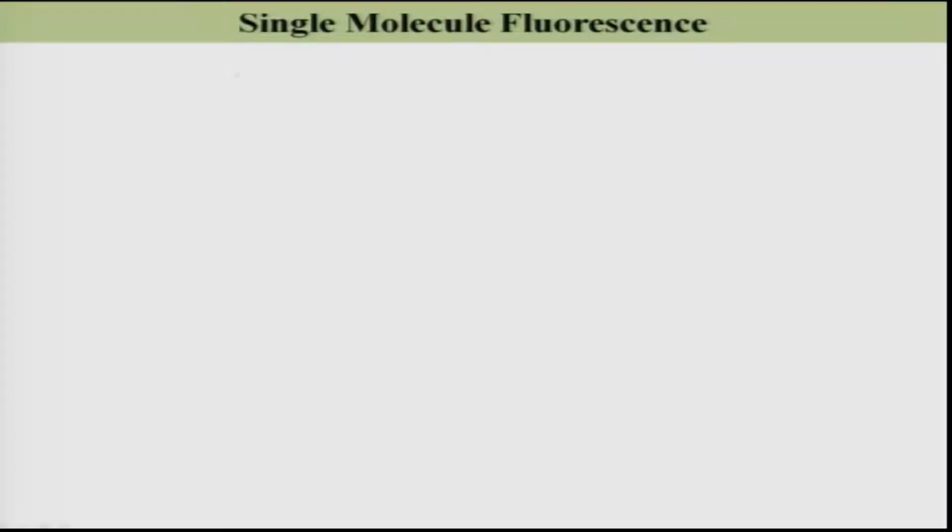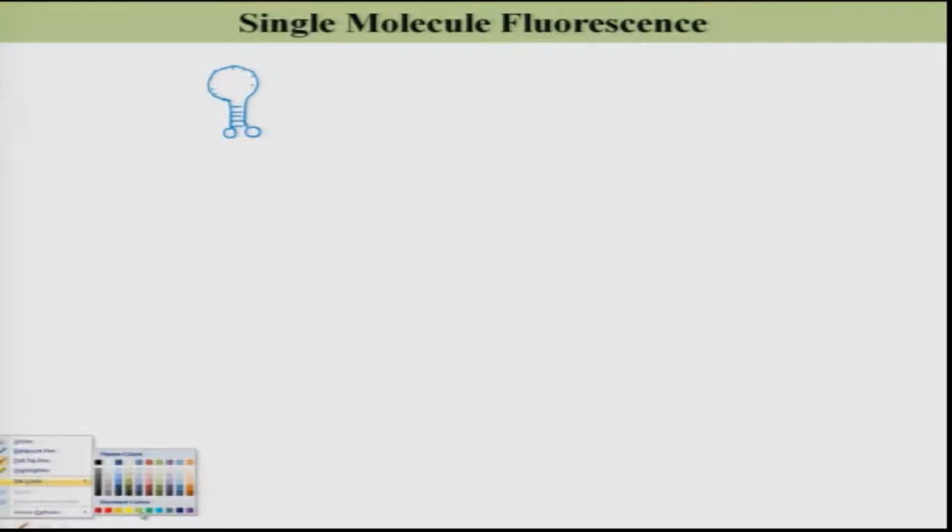For example, you have such a molecule with you. It is made of some DNA base pairs, where these base pairs are pairing. These are typically called molecular beacons. Here you have a fluorophore and here you have a quencher. So, this one is your fluorophore, let us say it is showing green color emission. Once this quencher is present nearby, it can quench the fluorescence of the fluorophore, and the fluorescence intensity is very low.